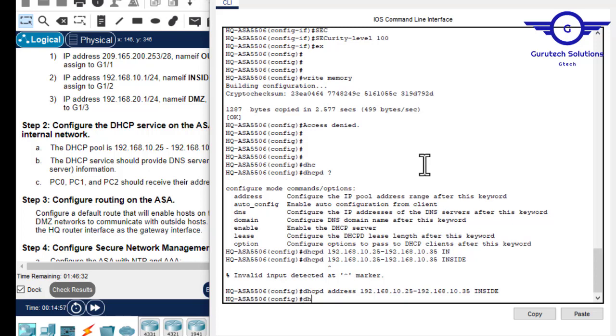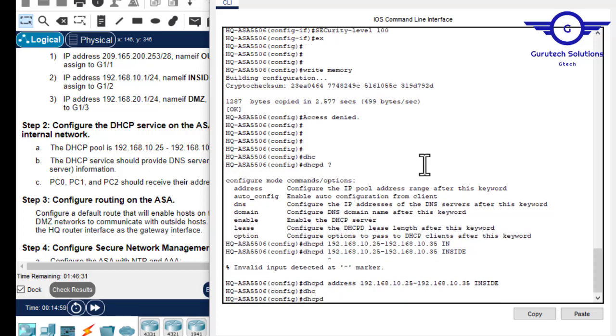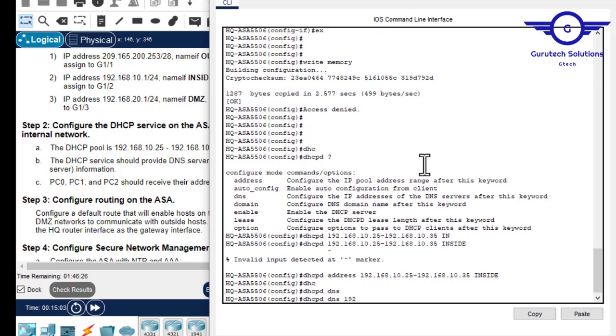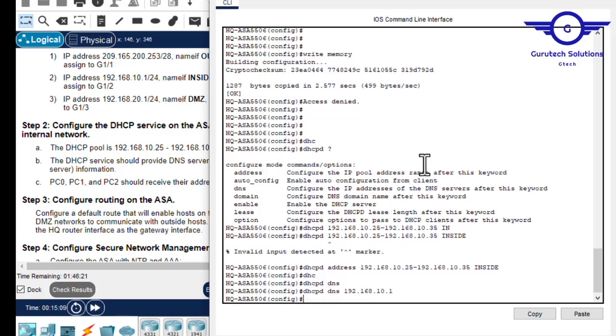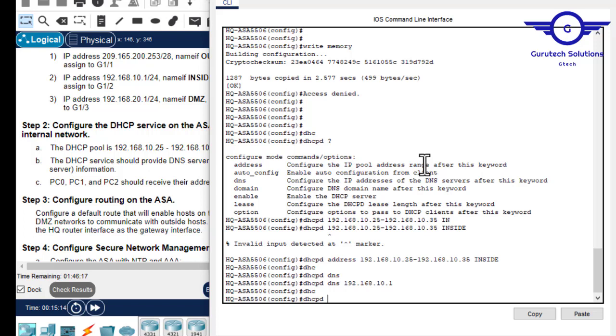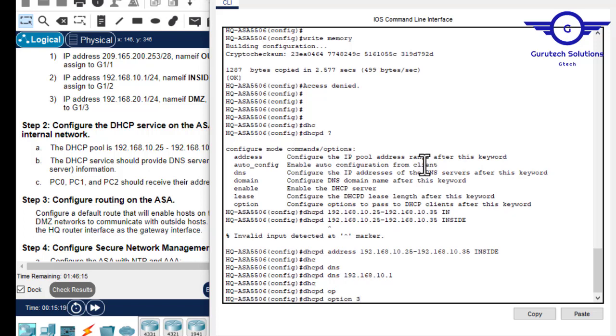So let's create DNS. DNS should be the IP address of that interface, which is 192.168.10.1. Okay, which is very simple. Hit enter, and then we include dhcpd option 3, with the IP address of the interface, 192.168.10.1.